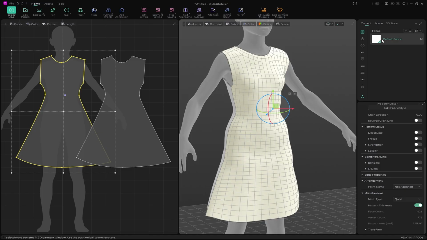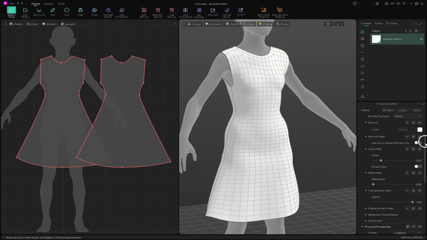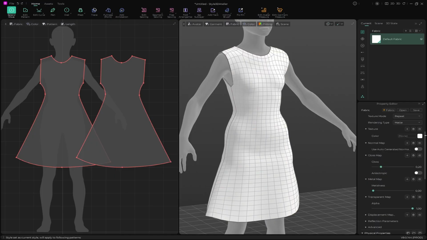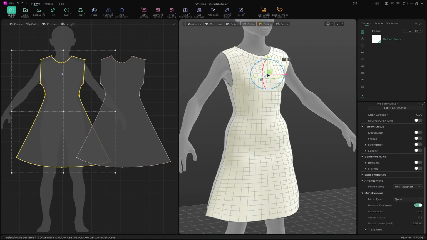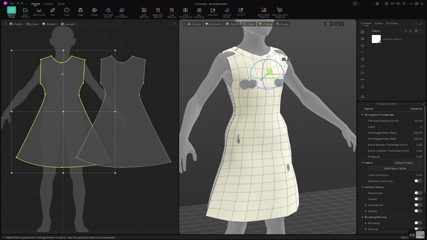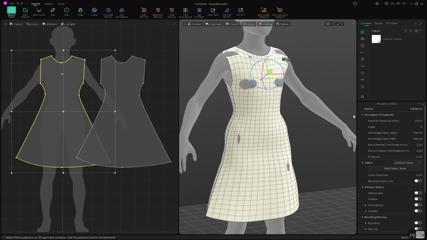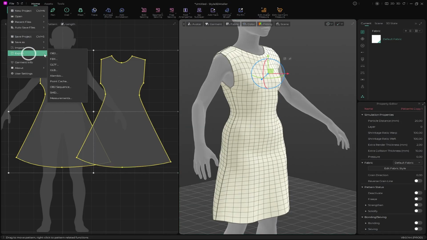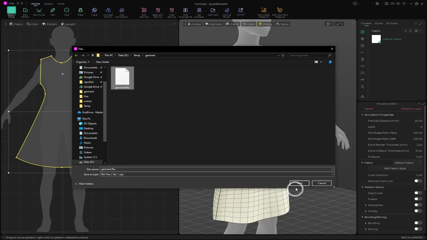going into the fabric. I think it was here, if I'm not mistaken. Yeah, it's the particle density. This is the resolution of your grid. Let's play with that for a second. For example, if we double that, you see your quads get twice the size. But 20 was a good value to work with, so I'm leaving this. Export FBX and overwrite it.